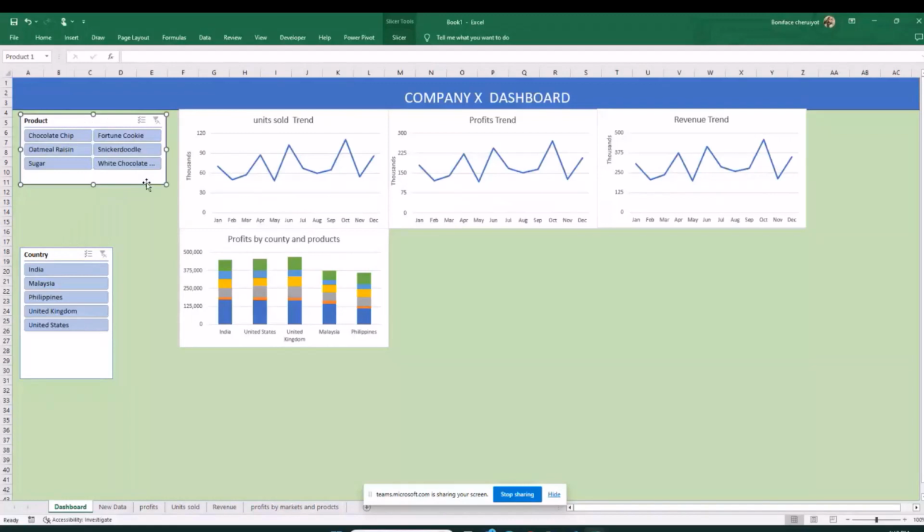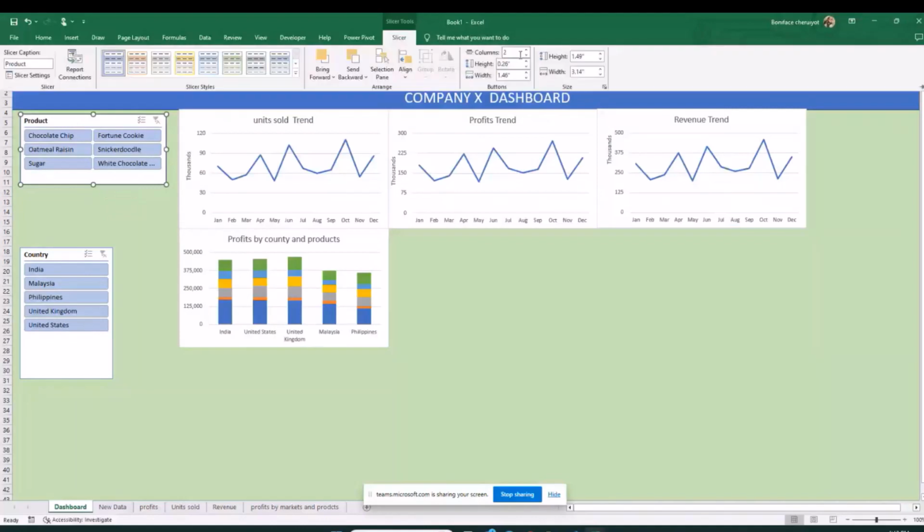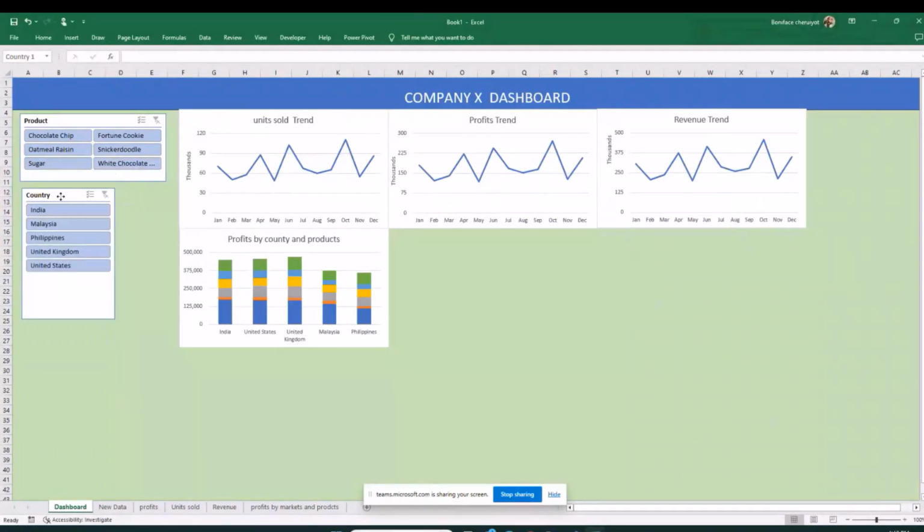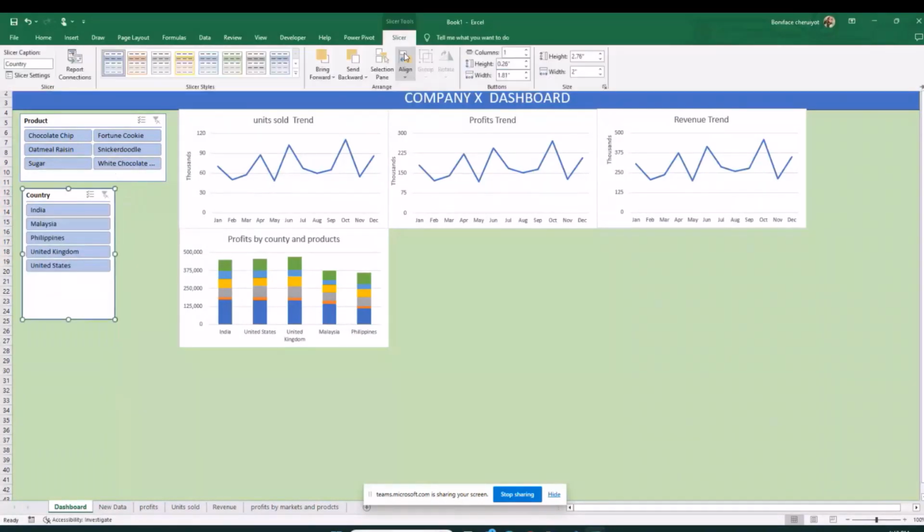So to have this category of slicer, you change the columns to 2. You can go to 3, 4, according to how you want the slicer to look like. For my case, I want the slicer to have 2 columns. The same for the country. I want my slicer to have 2 columns.